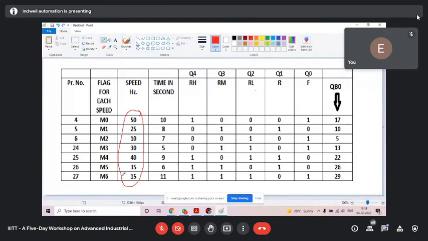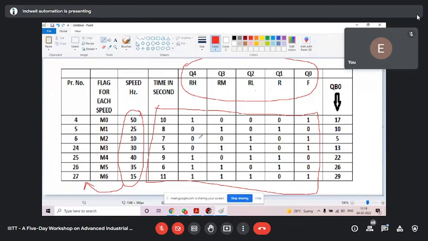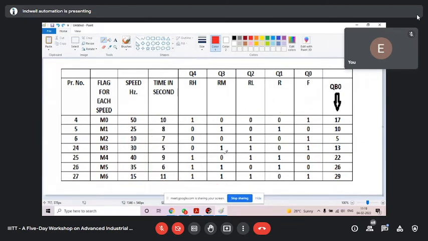This you have to set in the AC drive by PR number, and other things we will do from the program. So you can see we have decided Q0 to Q4 to get signals from the PLC. Now you see, how shall we make the program for this? I have already made its program.